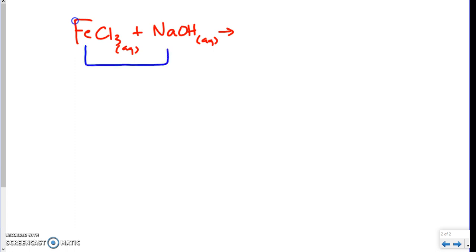Number 2 says iron(III) chloride and sodium hydroxide. These are both aqueous in the beginning, and we're going to run our reaction. So again, we're looking at what the double replacement is going to be. The iron is going to go with the hydroxide, so we're going to have iron(III) with hydroxides. How do I know that's an iron(III)? Well, I was looking at those chlorides, and I know chlorides are -1, so the iron must have been a +3. And then we're going to have a sodium ion that combines with chloride ions.